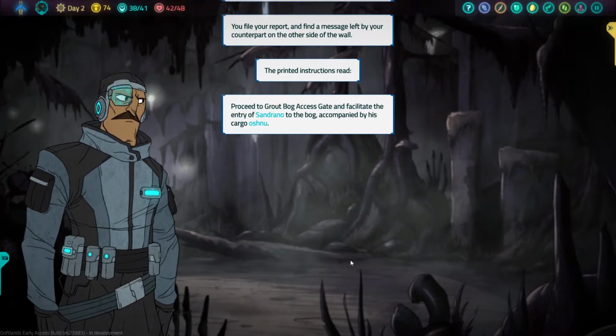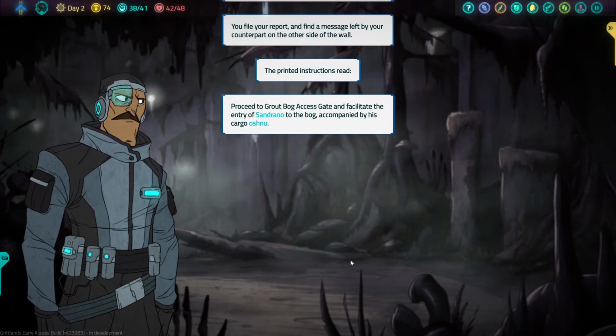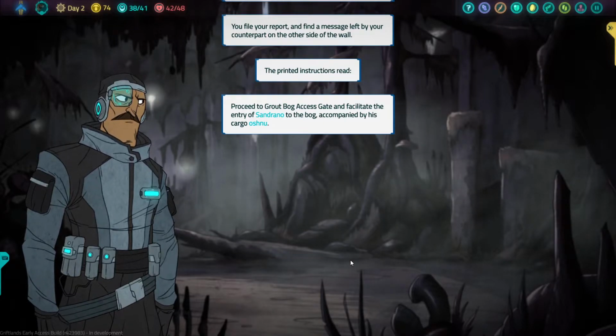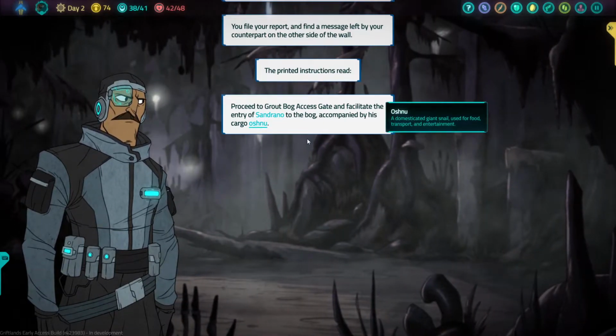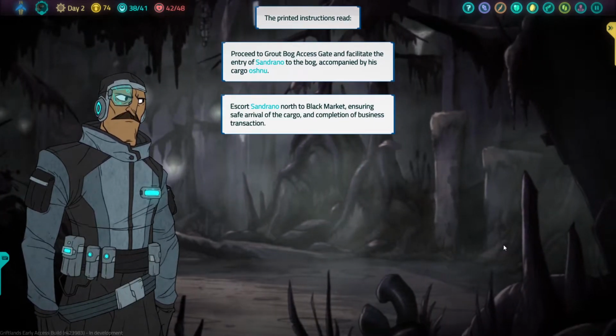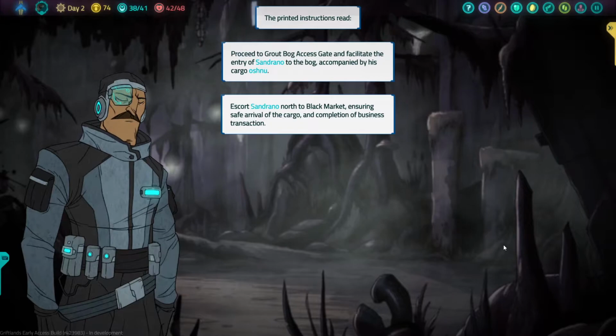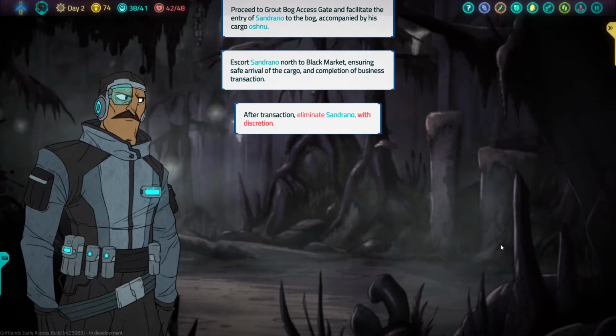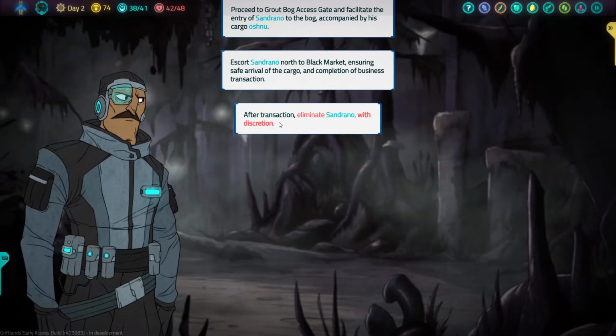The printed instructions read: proceed to Groundbog, access gate and facilitate the entry of Sandrano to the bog accompanied by his cargo Oshno. Escort Sandrano to the North Black Market, ensuring safe arrival of the cargo and completion of business transaction. After transaction, eliminate Sandrano with discretion.